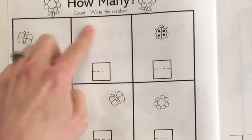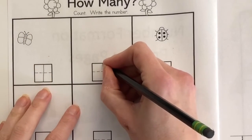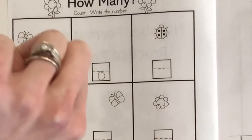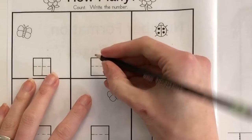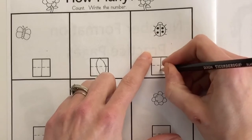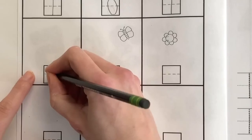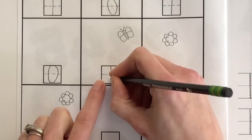Now, this is a box that has nothing in it. So we're going to use the number 0, capital size, remember? So if I go like that, nope. I need to change it and practice making it capital size. Okay, 1 ladybug. Nothing, we'll put 0.